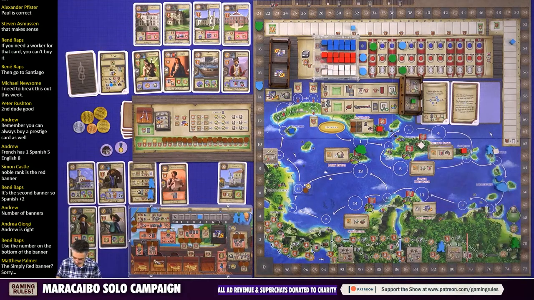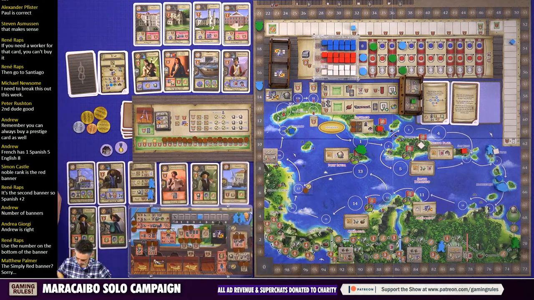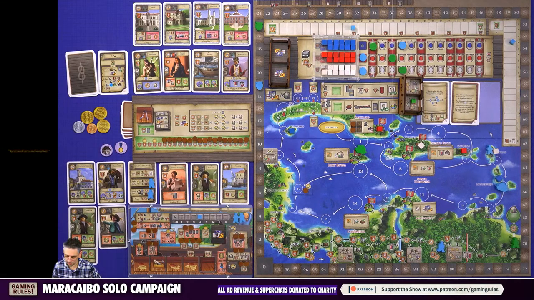That's it. I could put cards into play if I wanted to. Yeah, I'm going to put the Pioneer into play because I'm definitely going to be buying that, which means I get to draw a card. Are we going to be going to Maracaibo next? I mean, we might. We've not really done that much, have we? So I'm just going to draw a card.